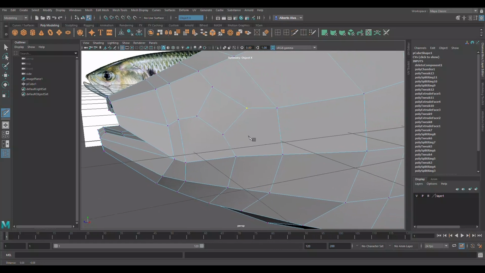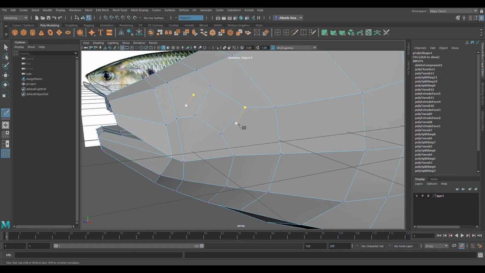Cool. So to fix this, we're basically going to cut this from half of the square that makes the eyeball to the corner. Normally, you don't want to make a vertex hub, you don't want to terminate these vertices into other vertices that are more than 4 sides, but sometimes it's okay to do this. In this case, there's not a lot of animation happening in the face of the fish because fish heads are typically rigid, so it's kind of okay to do.